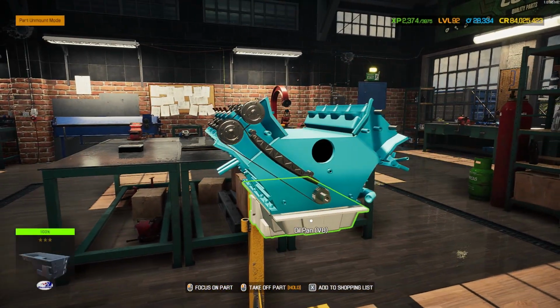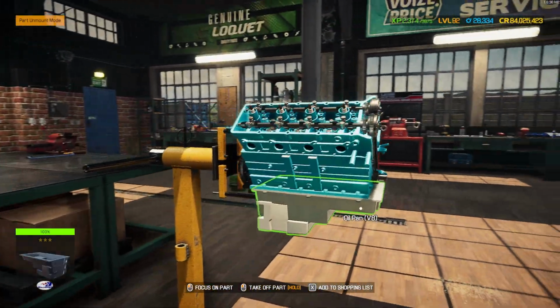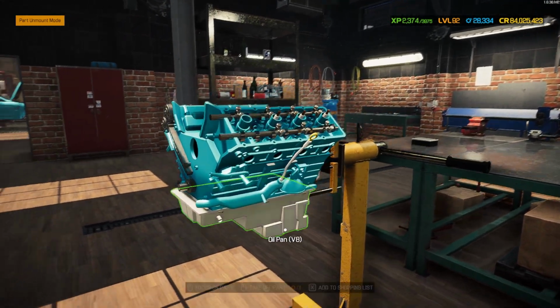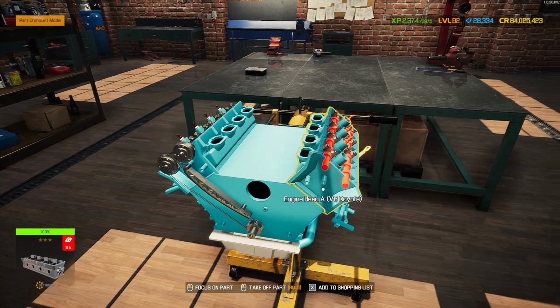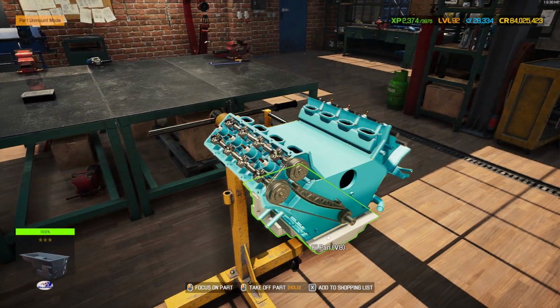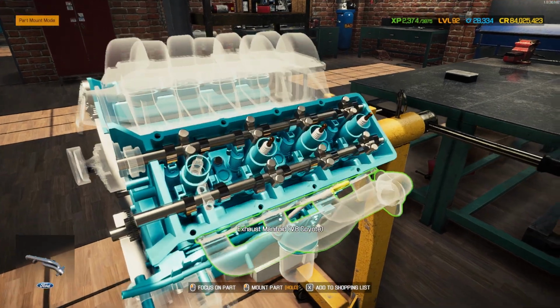From here, it's pretty standard at the moment. We've got the block in blue, the heads in blue, and the oil pan in white. There is a splash of white on this engine block, but it only comes out on the oil filter, oil dipstick tube. There we go. That's the words I'm looking for. But let's crack on. Let's get the rest of this engine all in and together.